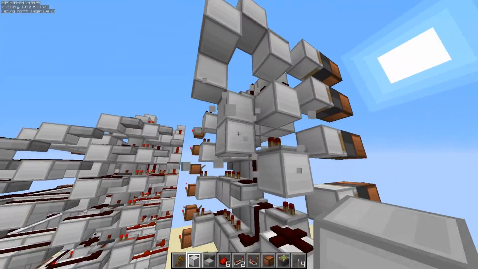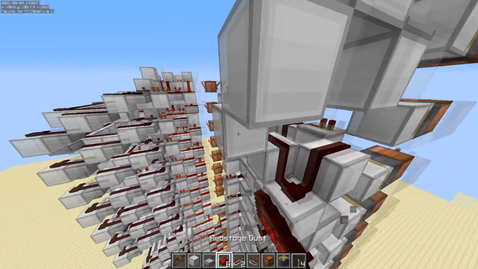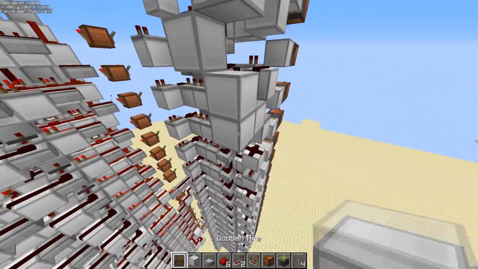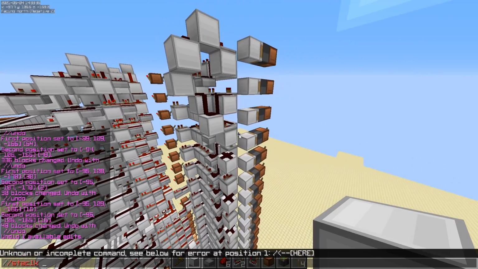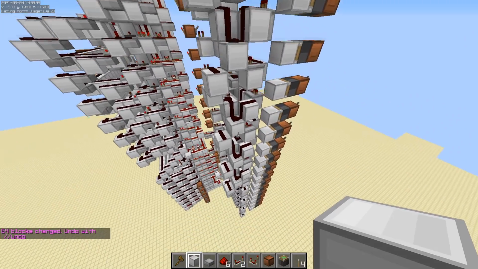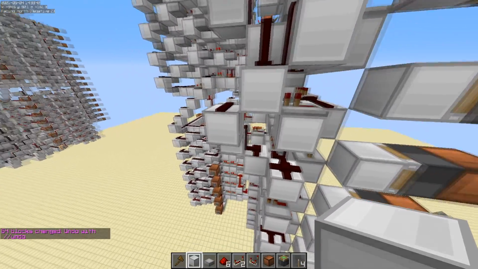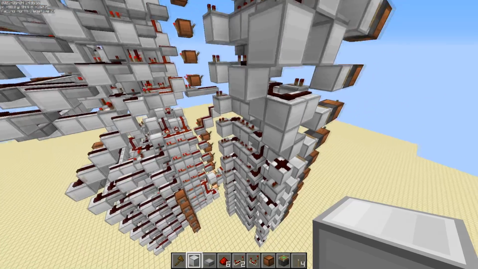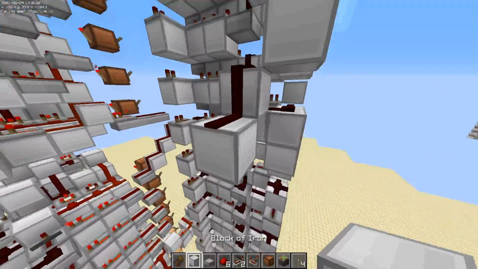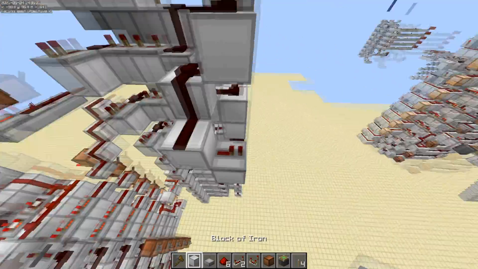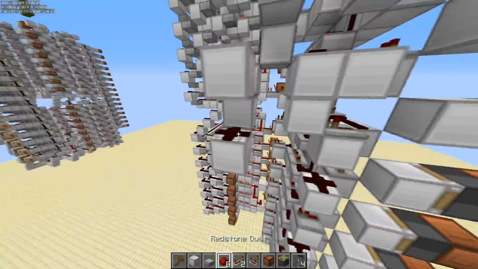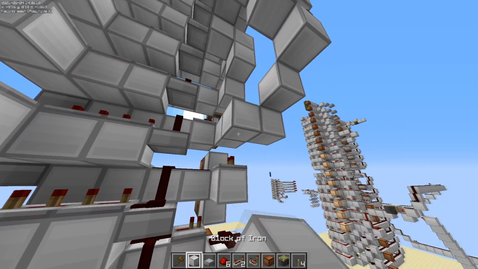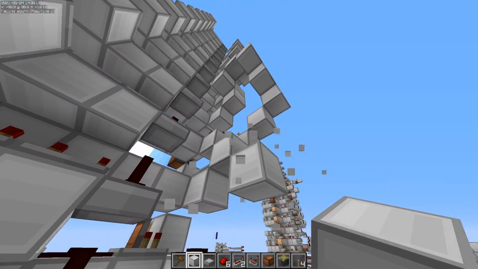So I'm going to bring this down. And then I'm going to stack it 4 down. And then over here on this block, you can get rid of those for now. Place another block here and then a dust here. Then you want to bring this out and put a repeater under it, into a block, into a redstone, and then this redstone is going to go down like this, and then it's going to start another spiral.